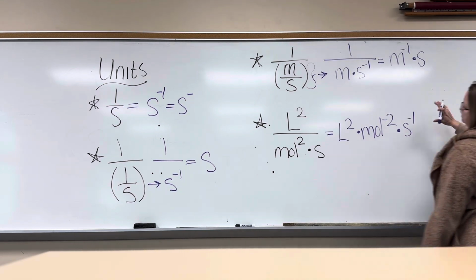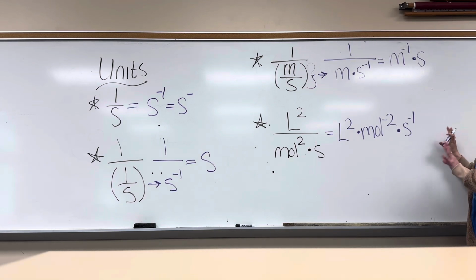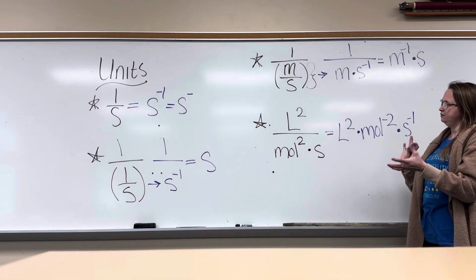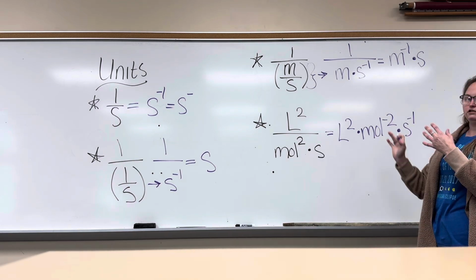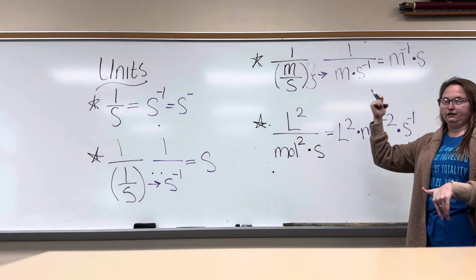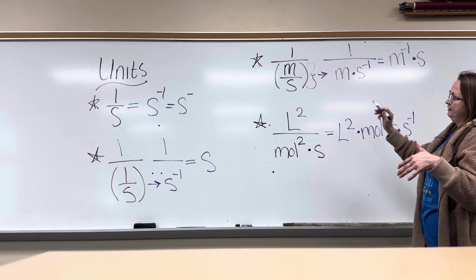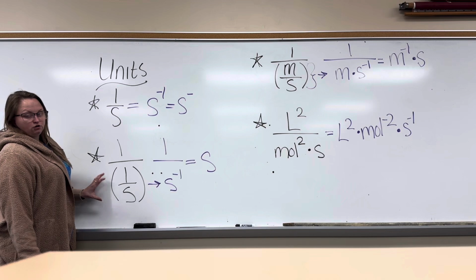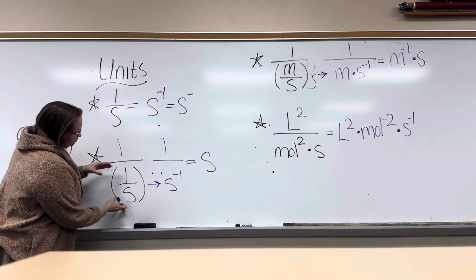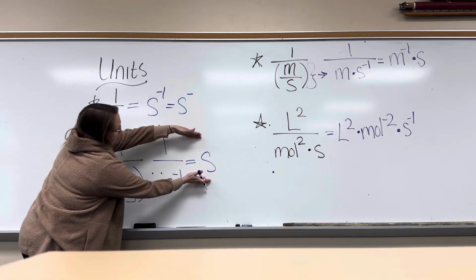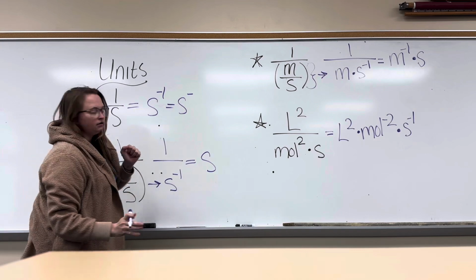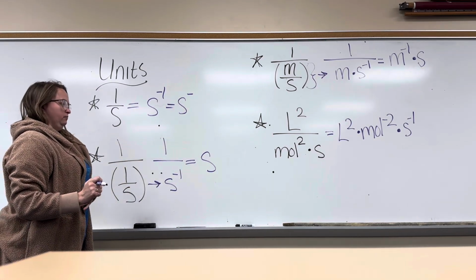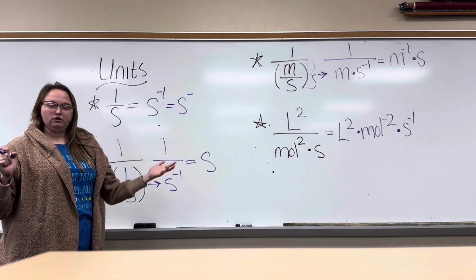Okay, so hopefully this allows you to understand how to move your units around between the denominator and the numerator, and how you might have 2 numerators and have to do it in 2 parts, right? This is 1 part, whoop, and then this is the second part, whoop, right? So hopefully that helps. In the comments, if you're struggling, let me know.